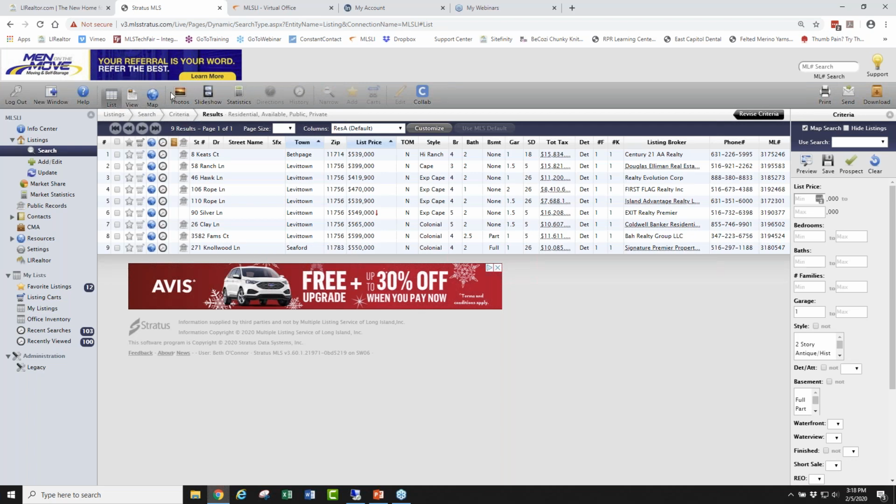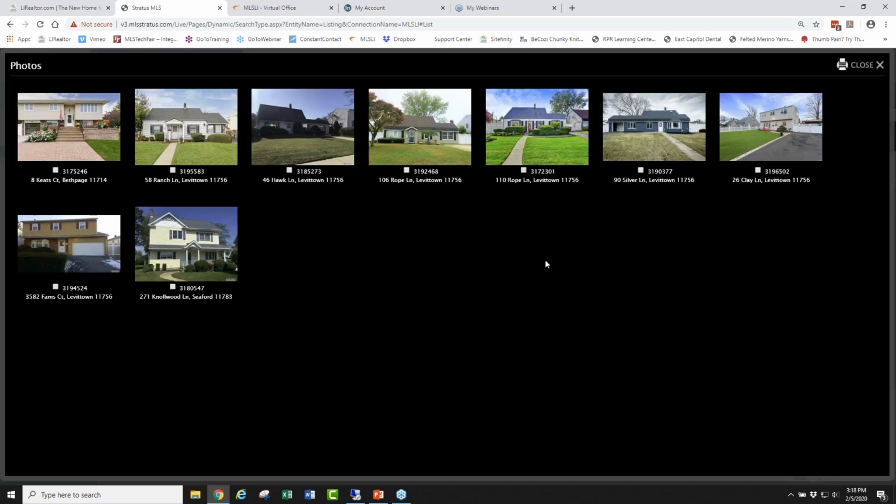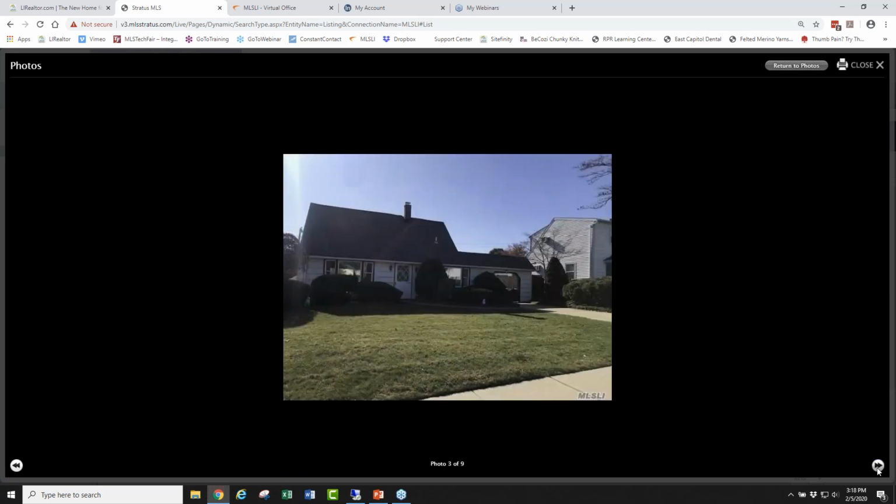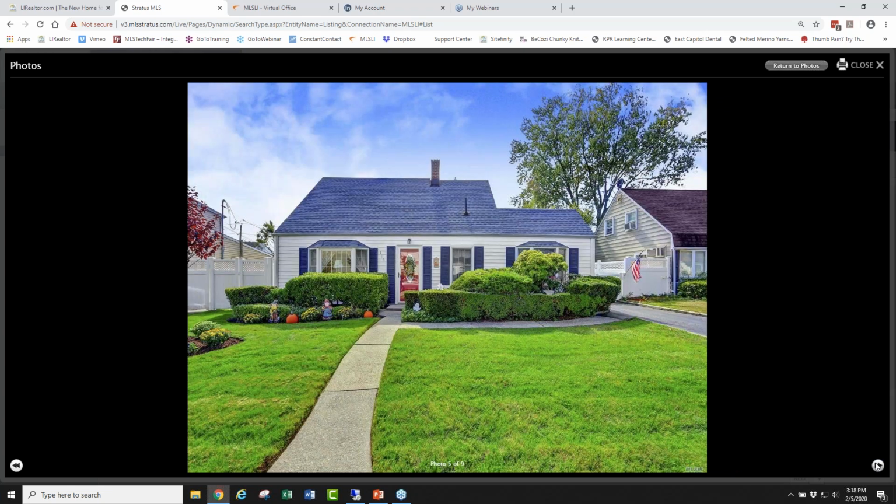One that I love also here is the photos view. Do you see this icon here at the top next to maps? This way I can get a larger view of each of these 9 properties. And I can check them off if I want to create, maybe, a little cart for a buyer that I'm taking out, right? So I could just check them. I'll check these few off. If I click the photo, it'll even get bigger here. And it's so great now that we're getting high resolution photos. Not everybody's putting them on, but the ones that are are just unbelievably crisp.